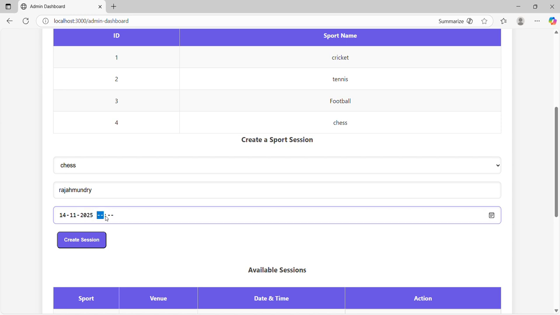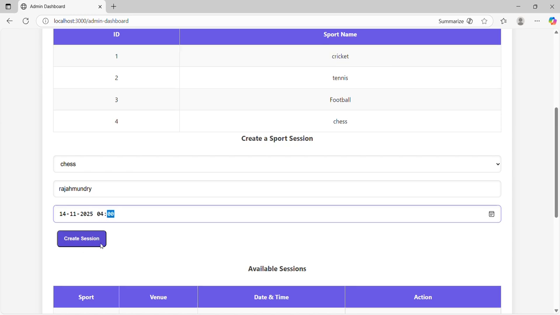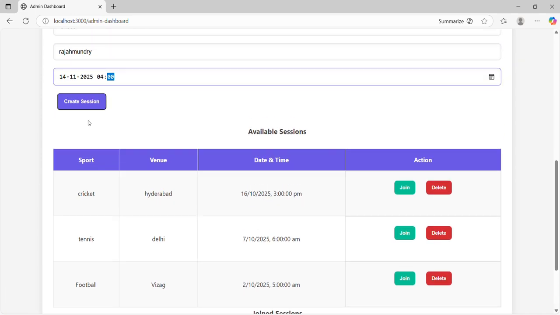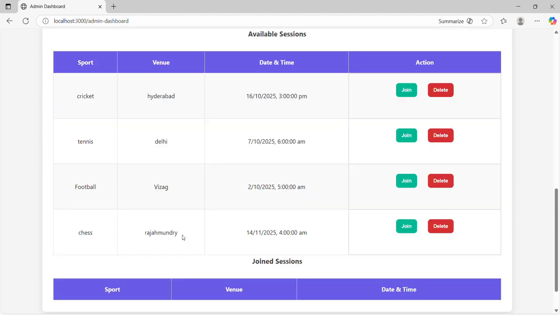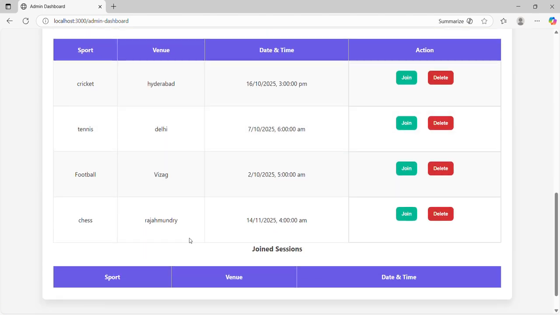You should also give the time. Here the admin can create a session. Here you can see the available sessions and the chess session is also added.